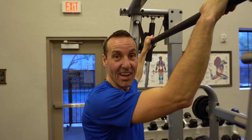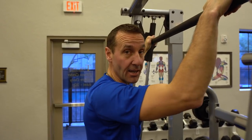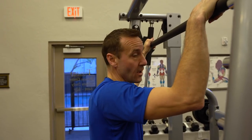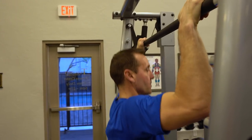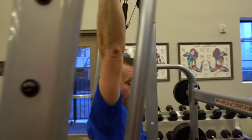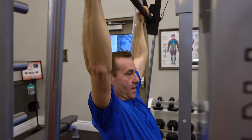I think the key to pull-ups is losing body fat, because you're pulling your whole weight, and you have to have that muscle to weight ratio, which is not an easy thing to get to, especially the way most of us eat. So it's a hard exercise, and if you can work your way up to 10, or obviously more than that, you're doing good. So, shoulder width apart, I'm going to have to come up, bring my legs off the ground, but it's just one, get that knee.